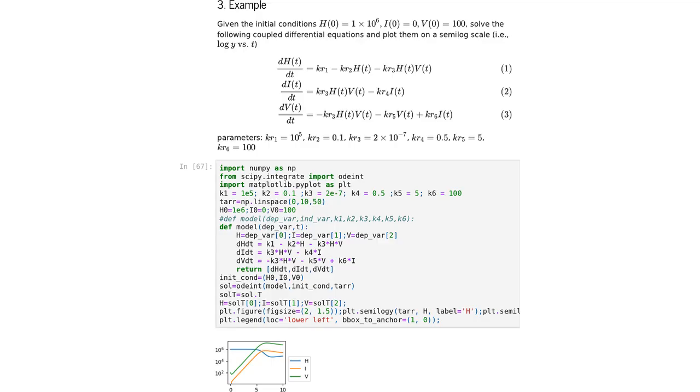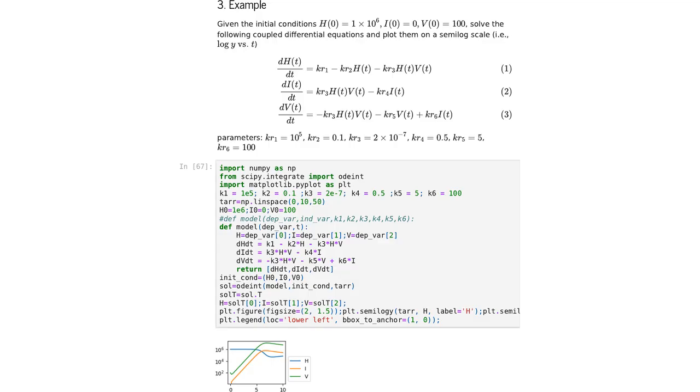For instance, the change in healthy cells, dh/dt, is determined by a constant production rate, a natural death rate proportional to h, and a rate of infection which depends on the product of h and v. Our task is to solve this system and visualize the solutions for h, I, and v over time using a semi-logarithmic plot, where the vertical axis is scaled logarithmically.